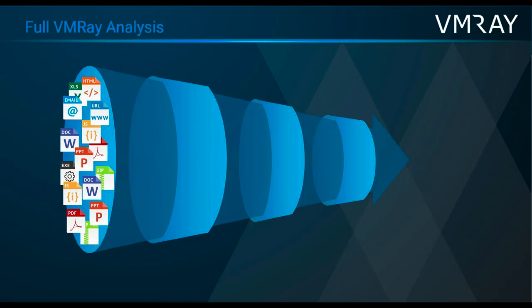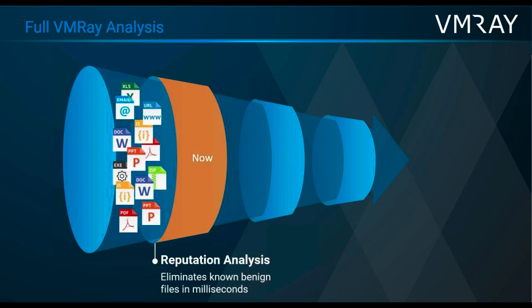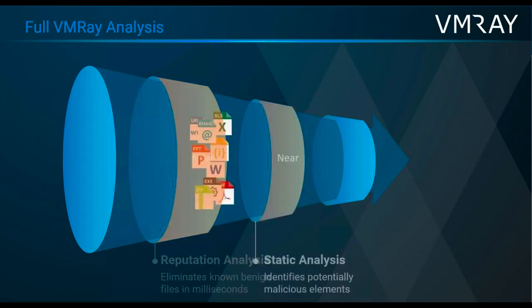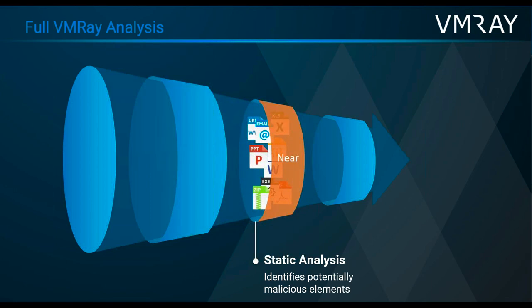With VMRay, all email links and attachments go through a specific detonation and triaging process. First, they're sent for a reputation check, which can identify near instantaneously if that sample is already known to be clean or malicious. Smart caching is also enabled to stop any repeat analyses. Next, the unknown samples go through static analysis, which does a deep inspection of the documents for macros, embedded links, and documents, as well as metadata extraction for YARA and AV detection. This is completed in just a couple of seconds.